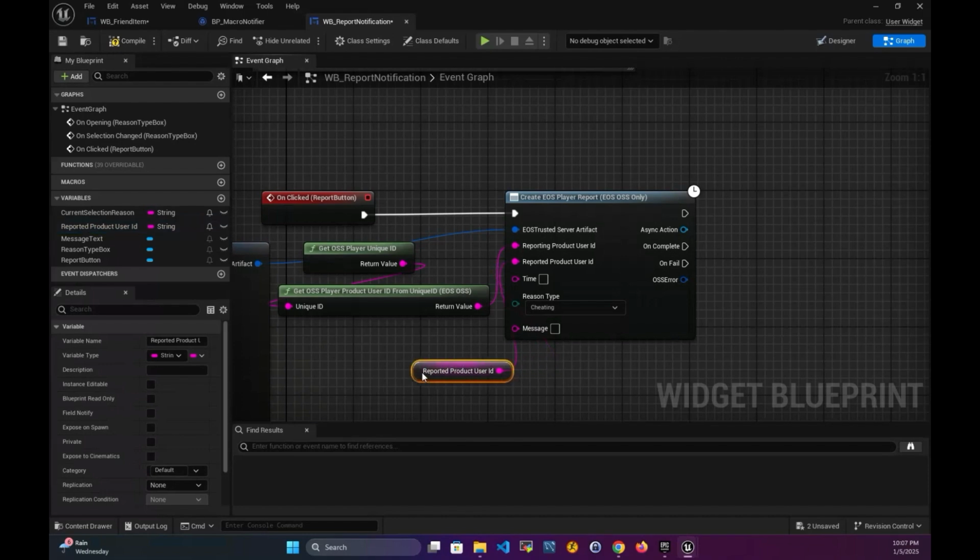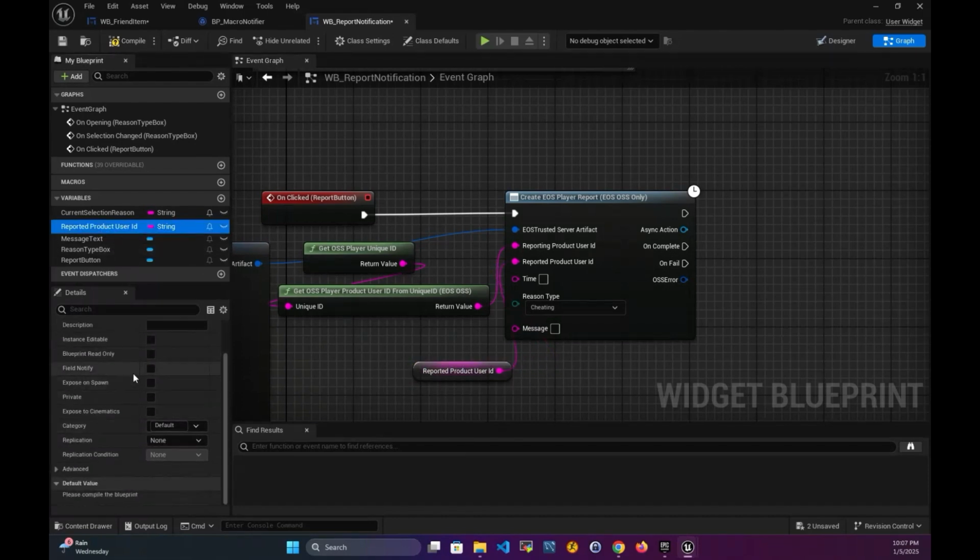We must therefore define it as an editable variable in order to pass it to the widget.